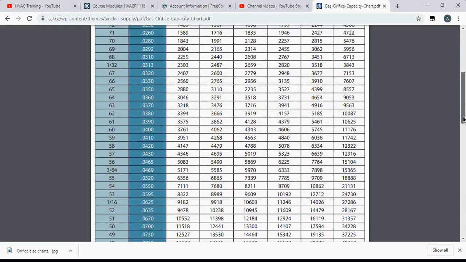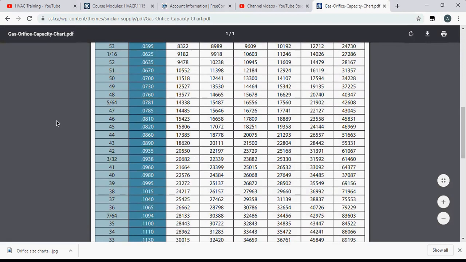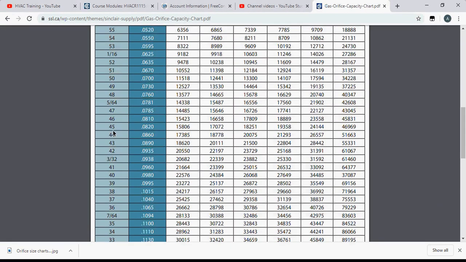So let's say we find that we have an orifice sized for a 45. We have a 45 sized orifice inside that furnace, and we want to know how many BTUs are coming out of that particular burner. So we find 45 over here on the left-hand side. Where's 45? 45 is right here. We know that 3.5 inches of water column is in this column here. So all you really do is cross-reference 45 and slide over. In this case, we have 17,072 BTUs coming out of that particular burner.